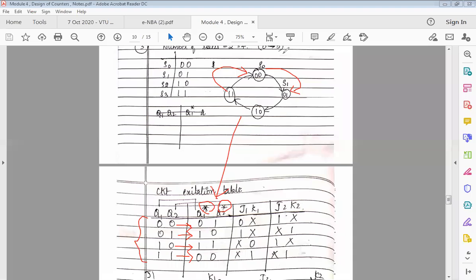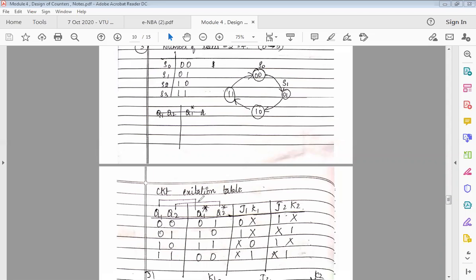Okay, so now let us move to the next concept. Now we have filled the first column and the second column. Now we are interested in the third and the fourth. Can someone tell me how did we get this J1, K1 and J2, K2? Now we have to compare two things here, Q1 and Q1 star.